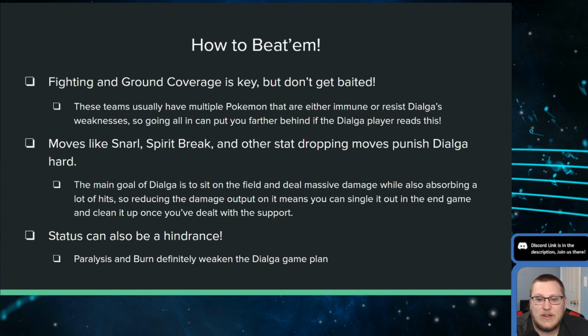Dialga wants to sit on the field and do damage and absorb a bunch of damage, but if you can make it to where it does no damage, then it's not doing anything but just taking up a slot on the team.